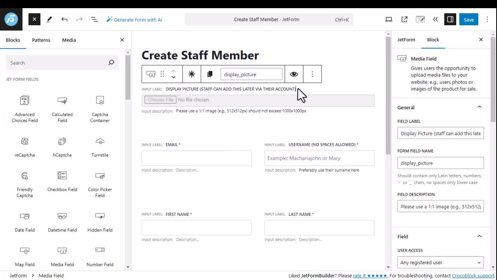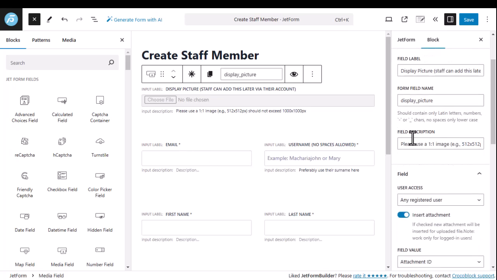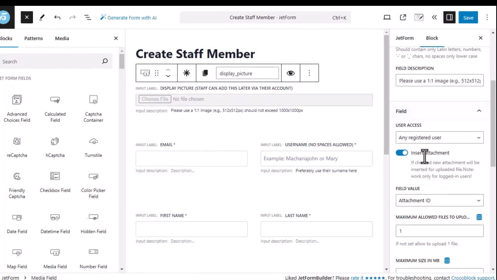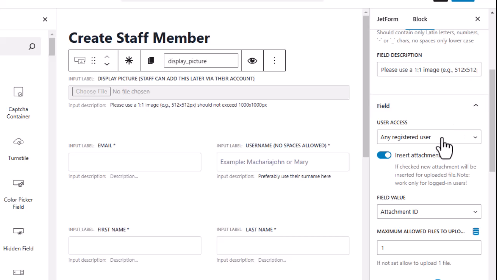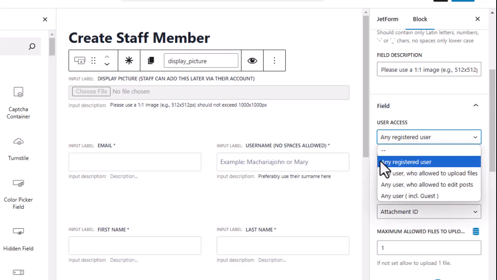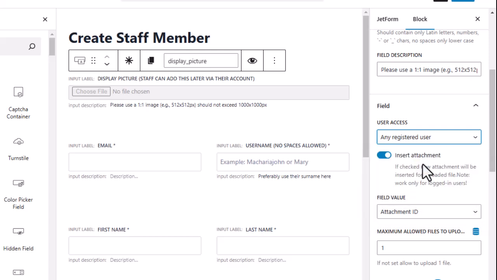The first one is a media field, and this is an optional field for the user just to add the display picture. There is one thing that you should pay attention to, and that is on the right hand side here. You want to make sure that you enable the user access here, whichever fits your scenario. For me, it's any registered user.